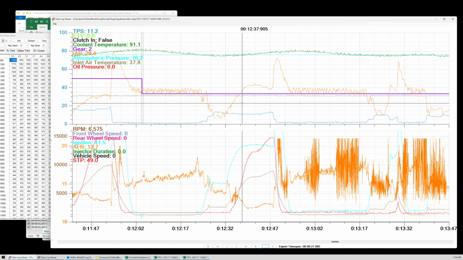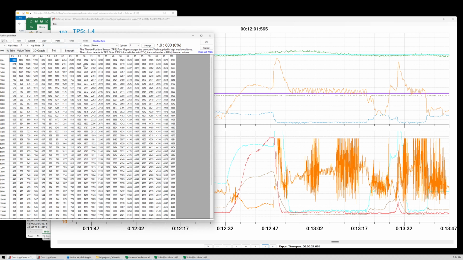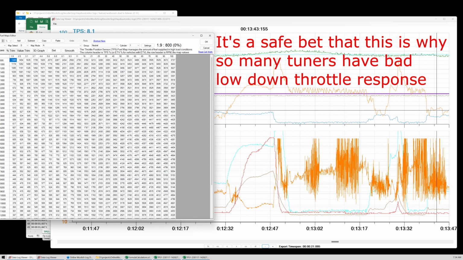And then we're getting into crazy territory. So 11, 10, 10, 8.1. So they were trying to get their 9.3 here and they couldn't.